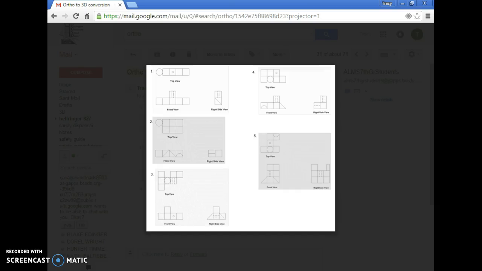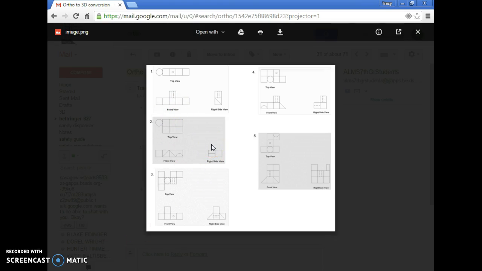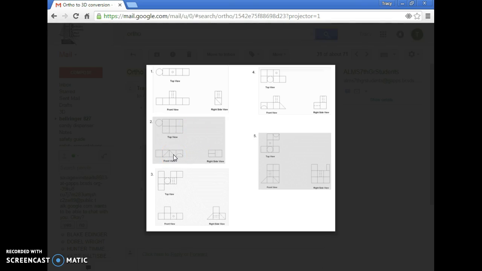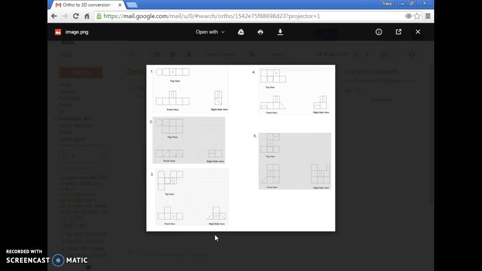Alright, 7th graders, I'm going to show you how to use assembly constraints on number 2 for orthographic conversion, converting to a 3D model. Hopefully by now these are getting kind of simple to you, or at least you know what they're going to look like. Assembly constraints is new. We just looked at this on Friday. Some people looked at it earlier. They took off pretty well with it. There are some tricks to applying assembly constraints. Also, you can apply assembly constraints in more than one way to get those to work.